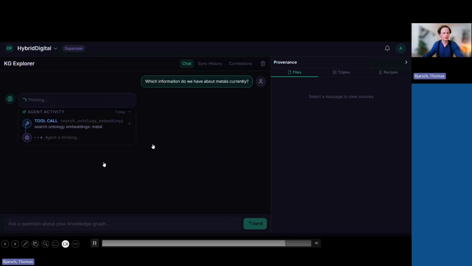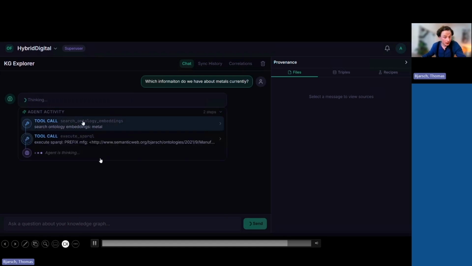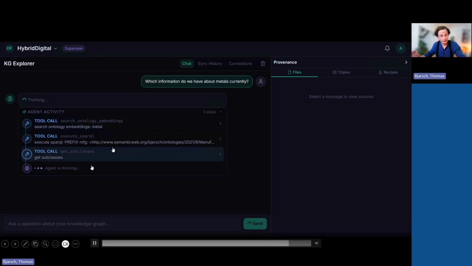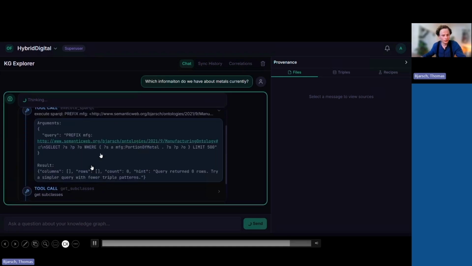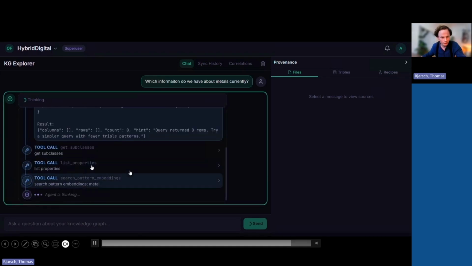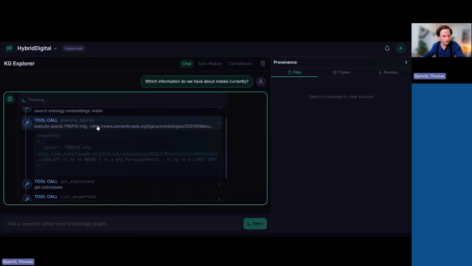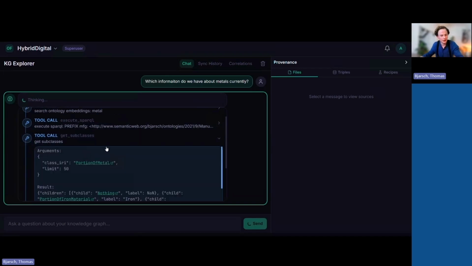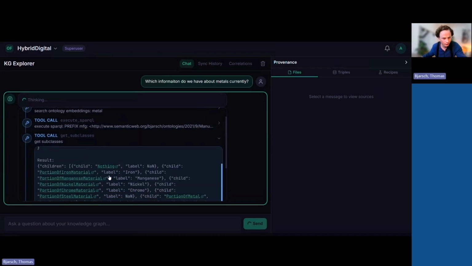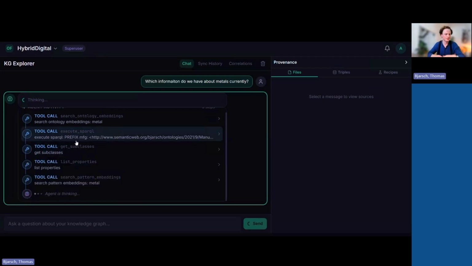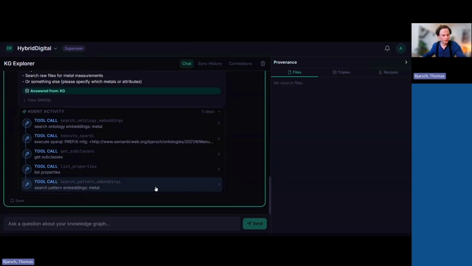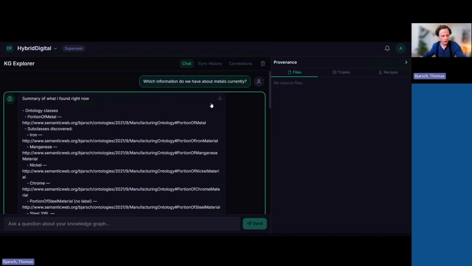For example, you can search the ontology classes based on embeddings. He finds now the class. Now he creates the SPARQL query to query instances of the class portion of metal in this case. He doesn't find something. He searches the subclasses of, he gets stuff. And then if he decides, okay, that's enough, he outputs the result, which is not fancy rendered so far.